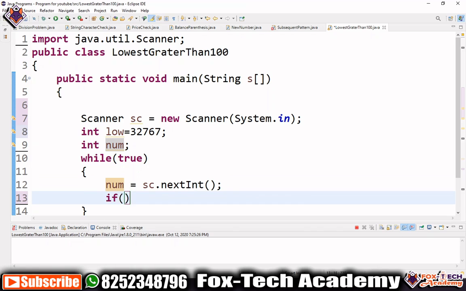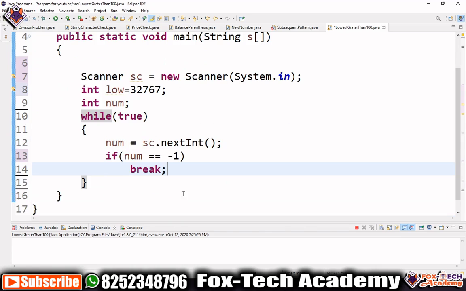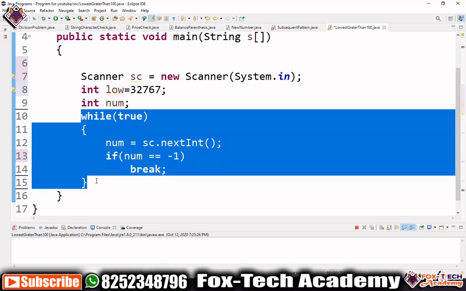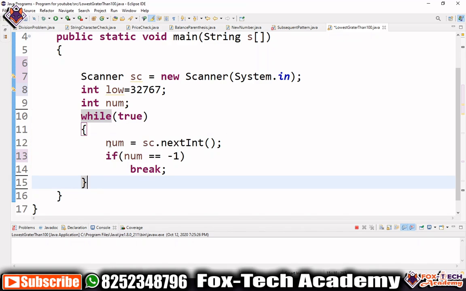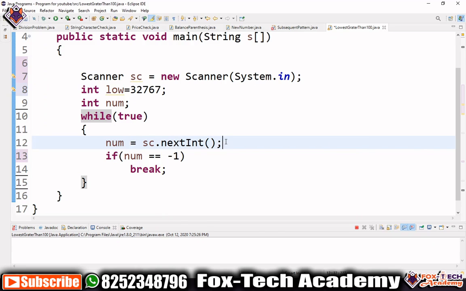So first we will check if num equals -1, then we will break, so that the loop will not run and it will not take numbers from the user. In the question they said we have to store data in an array, but we don't need that array because we are not going to use that data after finding the smallest.